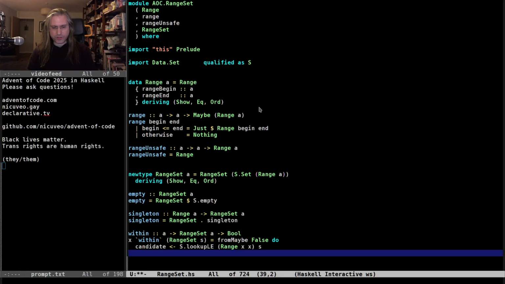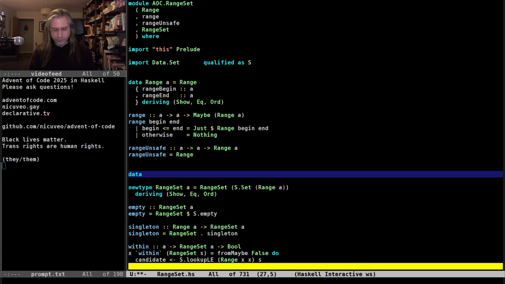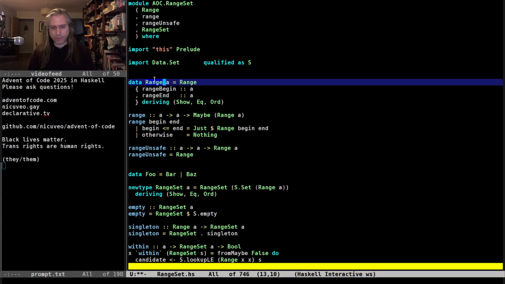Why do I have range set again after the equal sign? This is the name of the constructor. So that's the name of the type, and that's the name of its constructor. Unless you mean something else and I've messed up somewhere. A type declaration is the name of the type and then its constructors. And when you have a type that has only one constructor, especially if it's a struct, for instance, it is customary to have the name of the constructor be the same as the type.